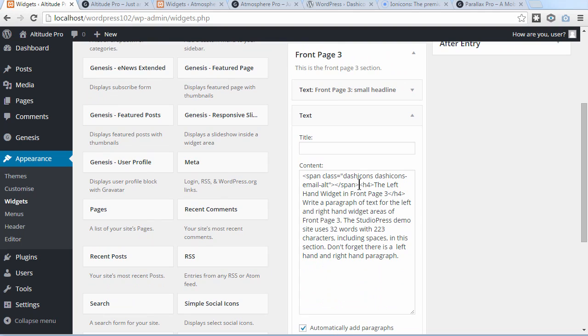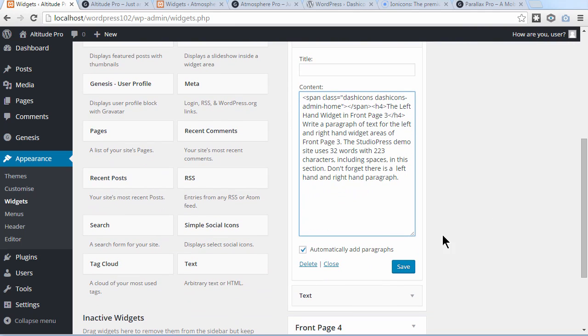And you need to find the code we're using, and this is it. This is the span class. It starts with span class there, and there's a closing tag here. You can always tell a closing tag because you've got that little forward slash there just before it says span. There's a little forward slash. So we just need to paste that code in there, the one that we copied, and we're going to save that, and we'll see what's changed.